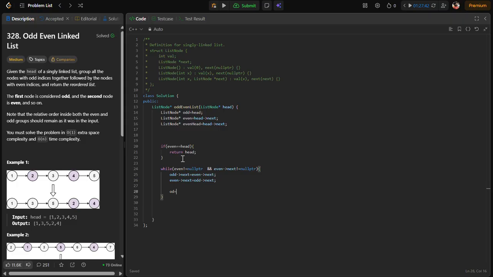and odd we will shift one node ahead, and similarly for the even also, even next. Okay, now after doing all these things, what we will do, we will attach odd next to even head, and outside the while loop we will return head also.